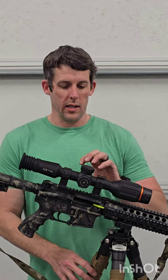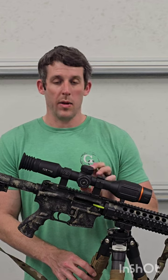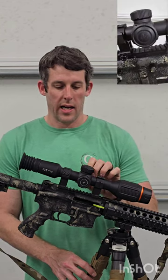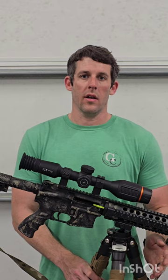On the left side of the scope is the zoom and the menu and on/off button. The zoom is rather tactile — it's got a good detent in it, you can really feel it as you move through the zoom increases and decreases. I normally run this on three and a half power. It's a digital night vision, so as you increase zoom your resolution decreases. I normally stay at three and a half base and run the picture-in-picture, which this unit has, at four or five X. So I don't really touch this very often.